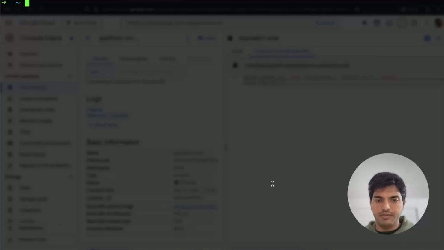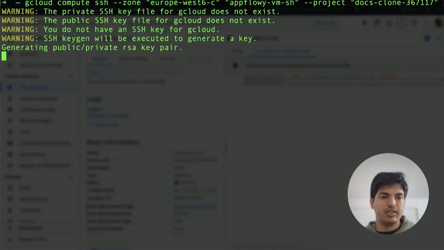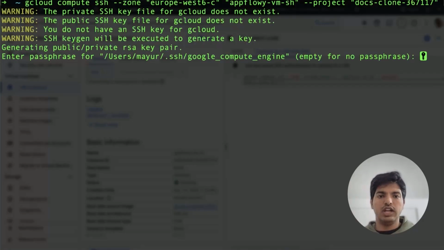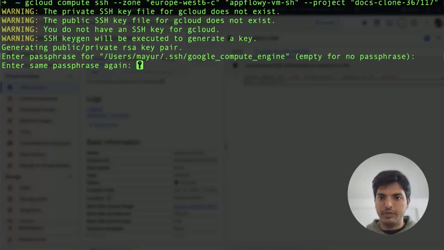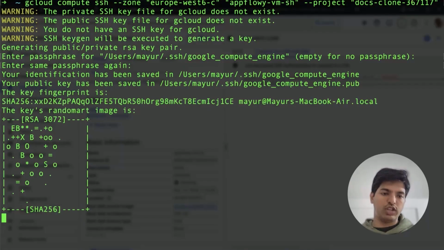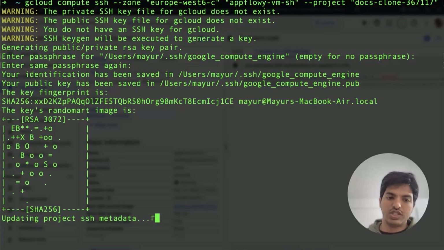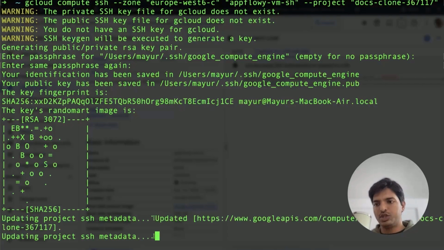Once all this is done, we can come back here and now we can copy this command. Is it copied? Yeah, copied. I'll paste this and it will ask me to enter a passphrase. Generating public key. This is the first time I'm entering a passphrase, so make sure you remember your passphrase. I'm going to type in something and type it again. It uses it for key generation. Now a new SSH key will be generated and Google Cloud will notify your virtual machine that this is the SSH key that is used for authentication.